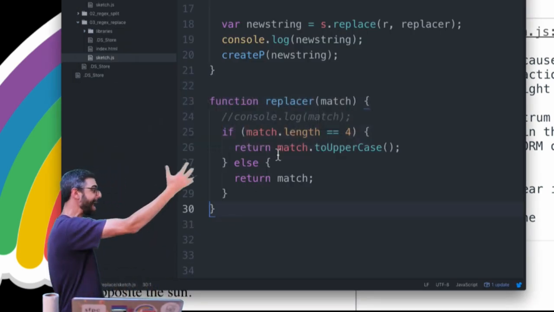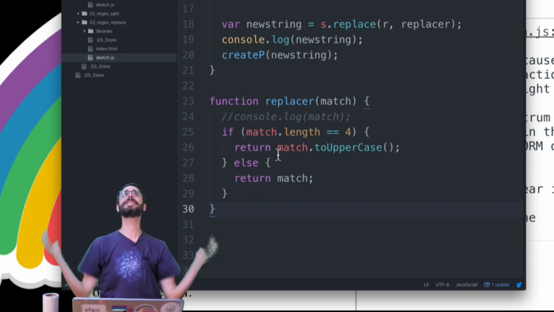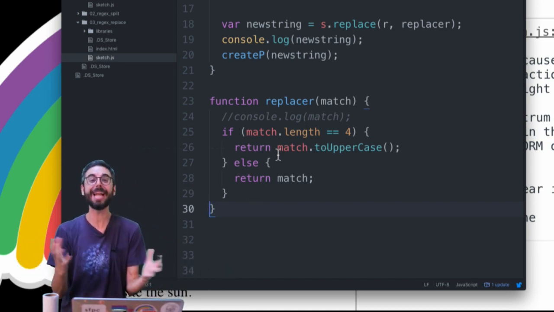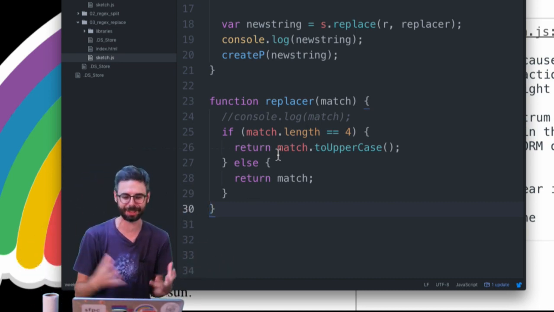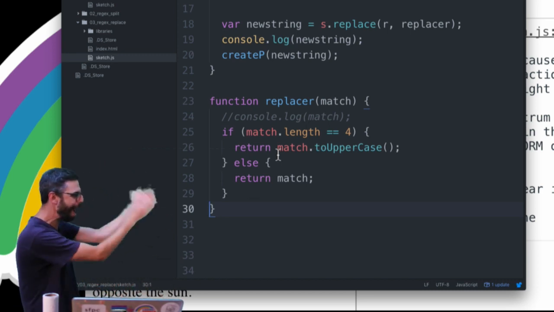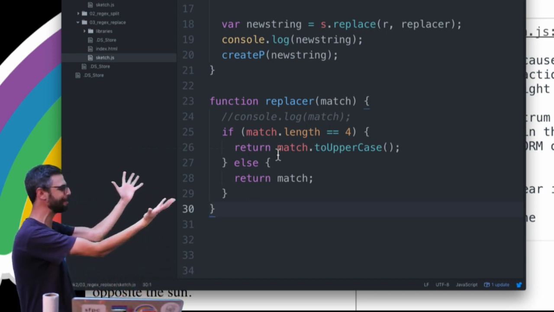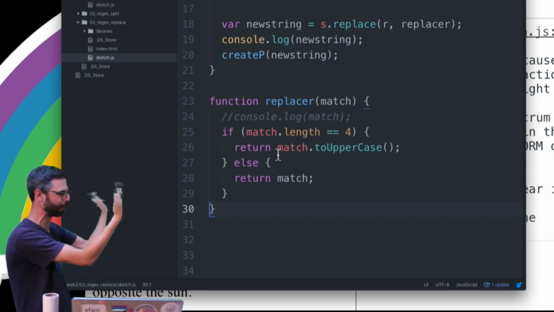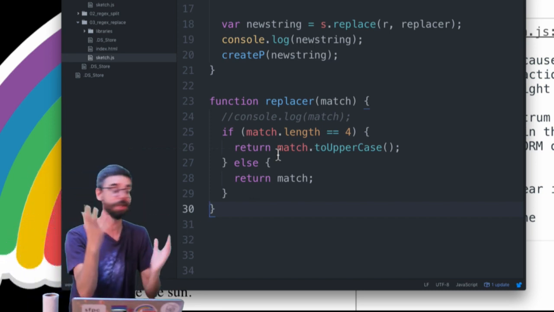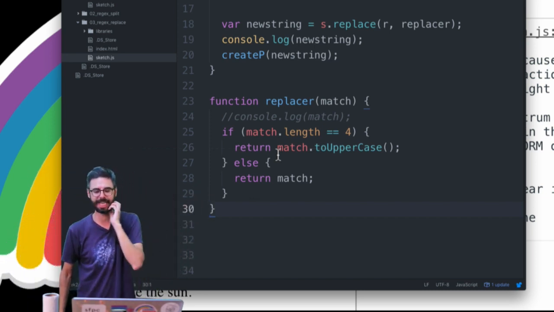I could make an API query here. I could check today's weather here. I could do anything every time this regular expression matches. So I can't emphasize enough how much is possible within here, and I wish I could make this video hours long and just go through all sorts of crazy ideas, but I'm leaving it to you, the viewer, to try to come up with your crazy ideas right here.